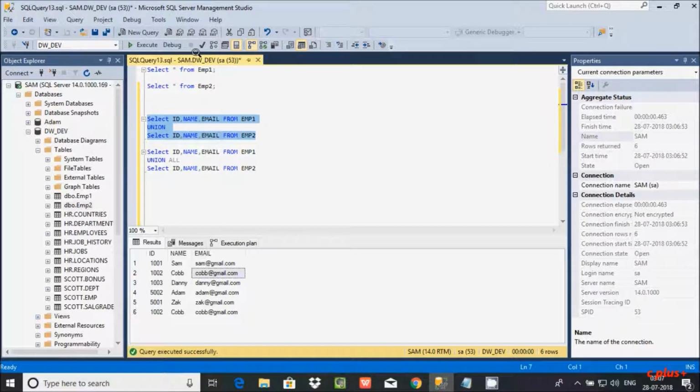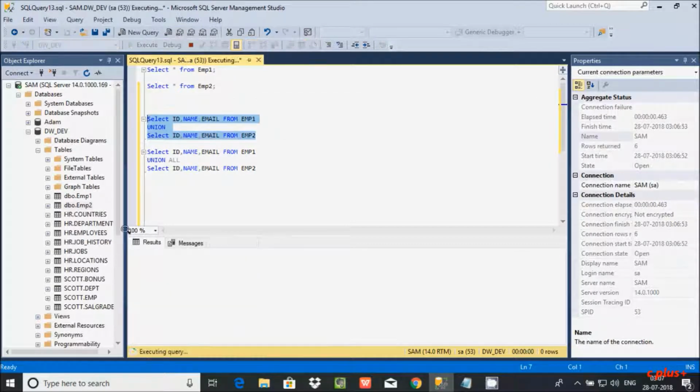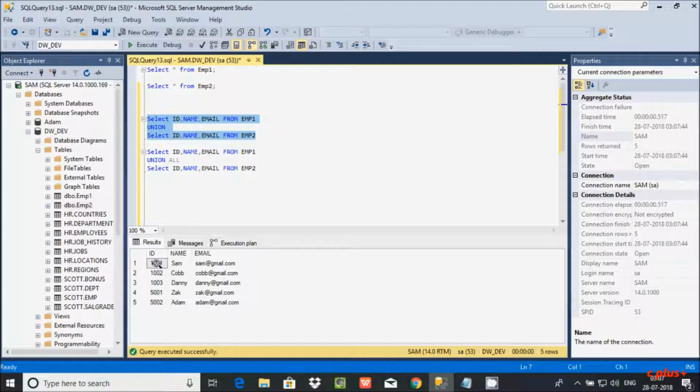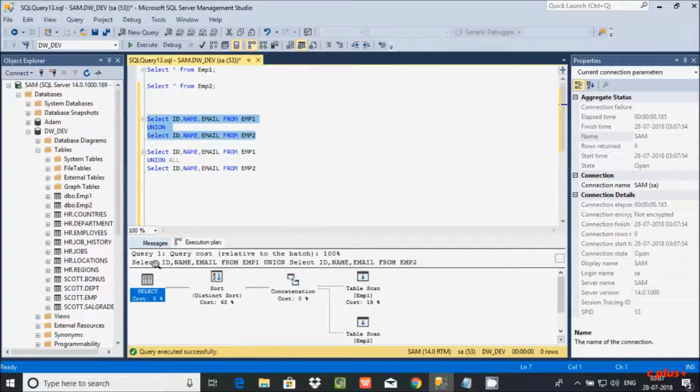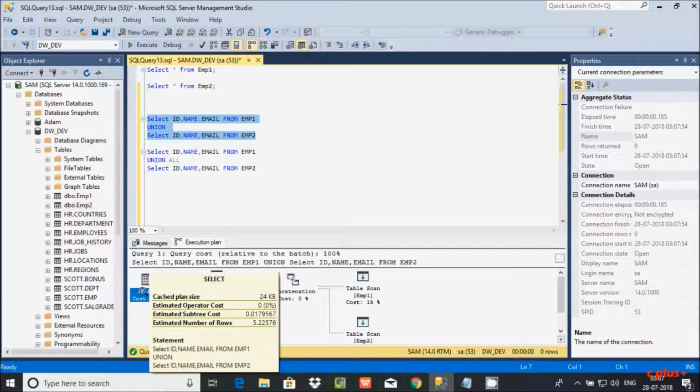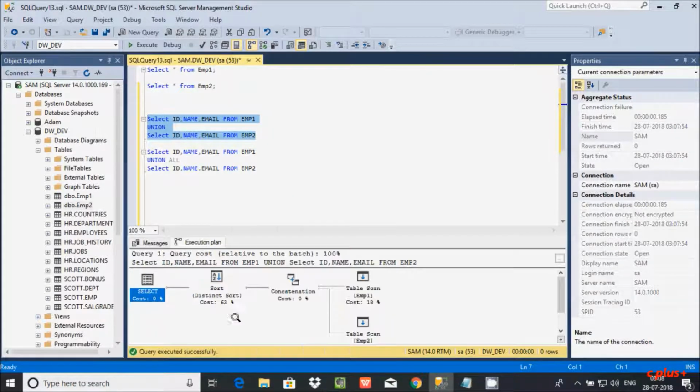If you execute this query, these are the records, all in sorted format and unique. After that let's click on display estimated execution plan. This is the steps of execution. Here select, and after that sort, after that concatenation, after that EMP1 and EMP2.